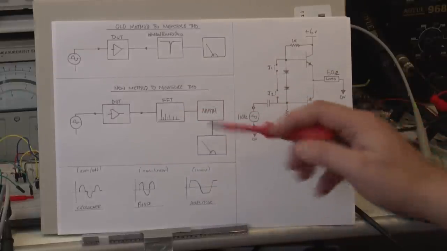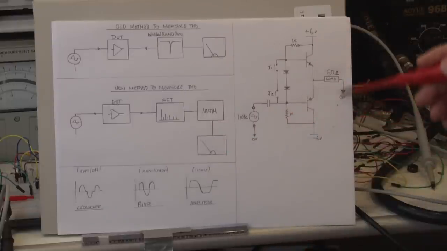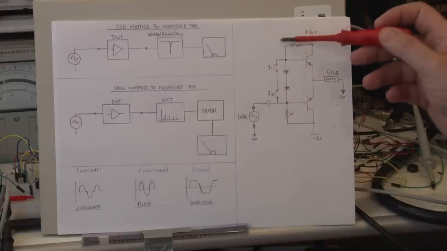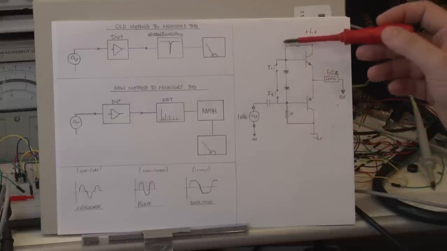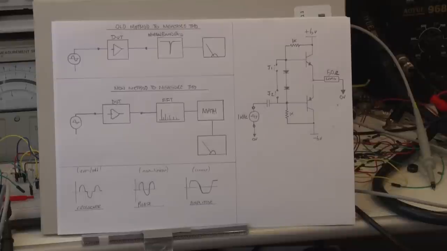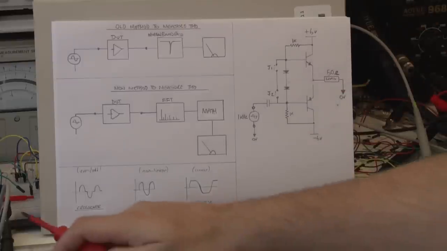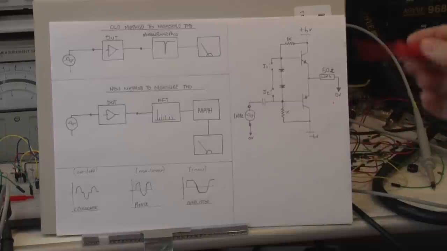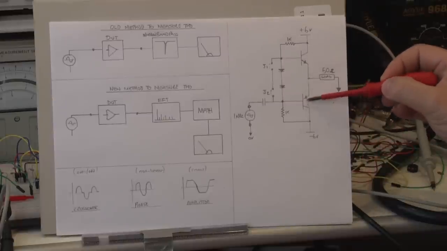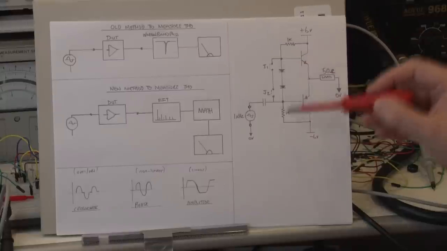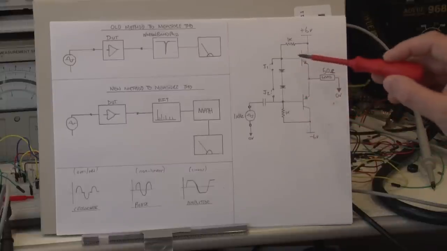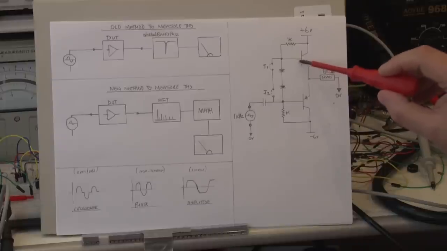So a good way to check to see if this works, or to observe distortion, is to build a circuit that is easy to create distortion. So that's essentially what this is. I've got this built on a breadboard down here, which we'll go through in a second. But all it is, is you've got an NPN and a PNP transistor in a classic push-pull pair. Pull up resistor here, pull down resistor here. The two bases are just joined together.